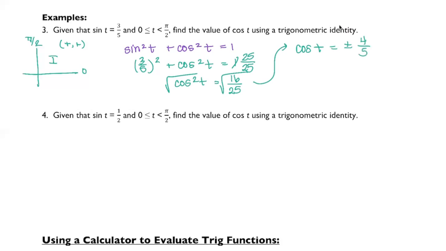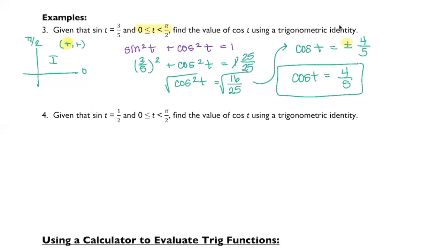Now, how do we know whether we want the positive or the negative? That's why they told us this information. We are in quadrant 1 based on what was given. So that's how we know that the answer is that the cosine of t, that's what we were trying to find, is equal to positive 4/5. Notice we did not find the angle. We don't know what t is. They weren't asking us about that. We were trying to find the ratio. What is the cosine of t? And so that's the answer.